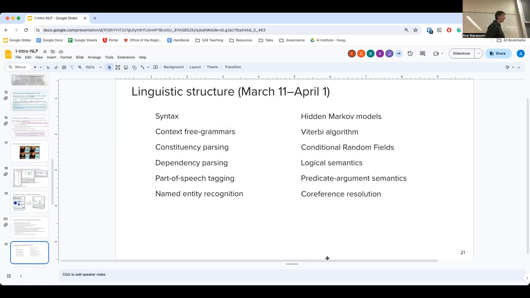So with all that said, when we come back from our spring break, we are going to spend a couple of weeks going over the linguistic structures. We are going to look at syntax. We are going to look into semantics, stuff like coreference resolution. It's going to be a pretty comprehensive look at the linguistic structure. And then again, each one of these structures can be predicted by a deep learning system. It's just a question of whether you then use those outputs, aggregate them to make the final prediction that you actually care about.